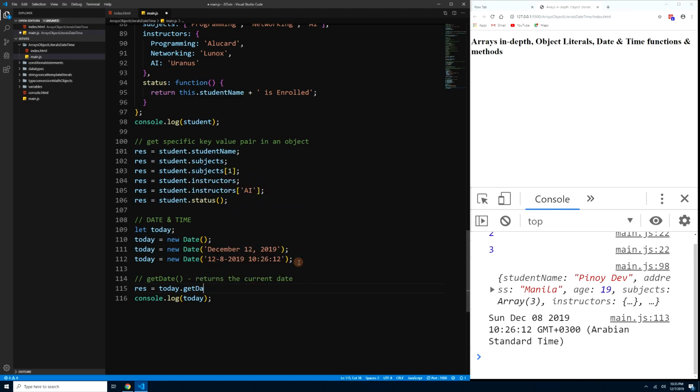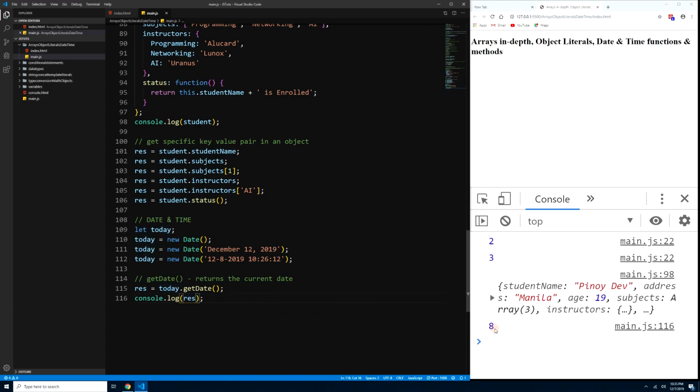There. Oops. That's what it should be. So let's output res to the console. Press Ctrl S on your keyboard. Now we have 8 here since our today here is December 8. So, right? It's December 8. If we comment that out, it should return 7, since today, the current date on my system is 7. Okay? So, that's how you use getDate.